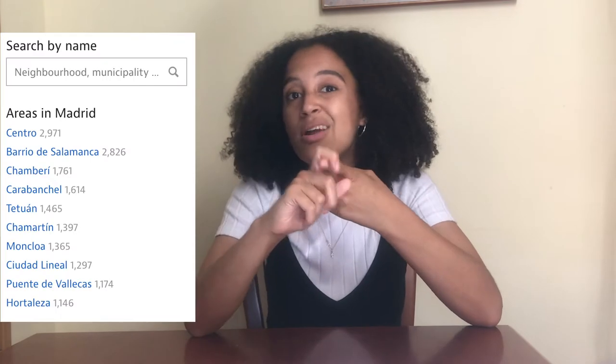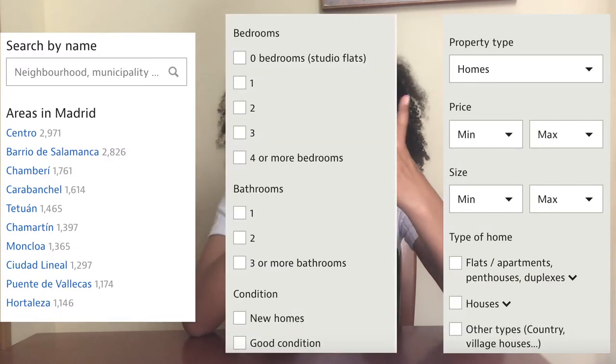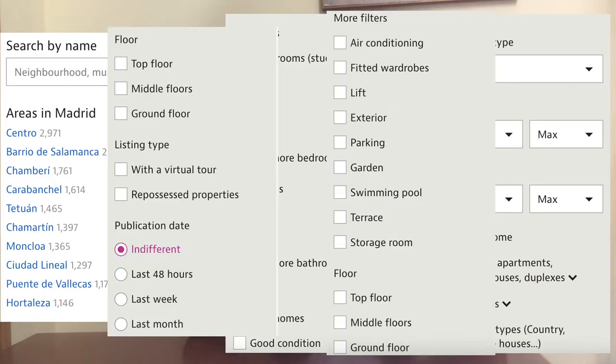The website and app that I used is called Idealista. There are others out there, but this is the one I prefer. It's got a wide range of options to narrow down your house search — you can filter by area, size, bedrooms, bathrooms, terrace, interior (courtyard view), or exterior (street view). I do know of another one that is also legit called Spot a Home.